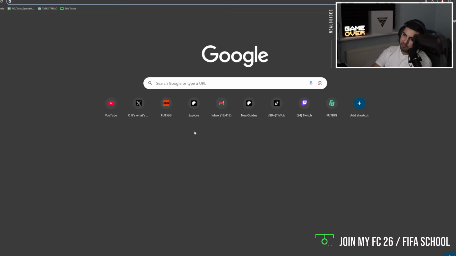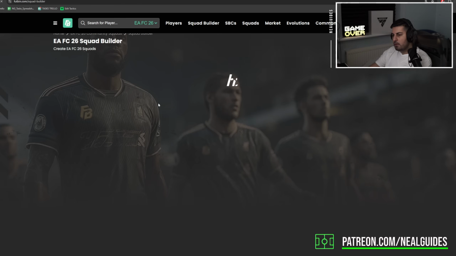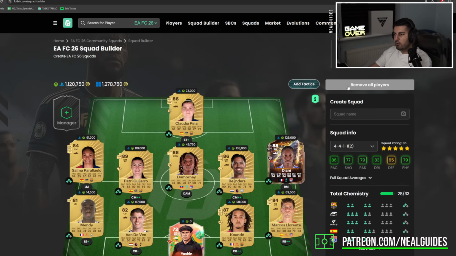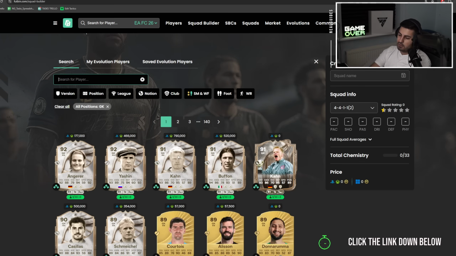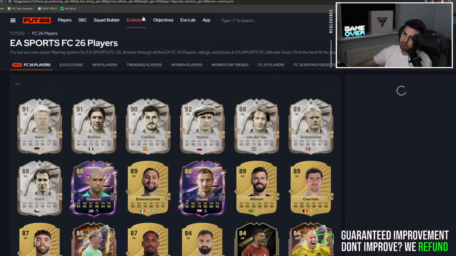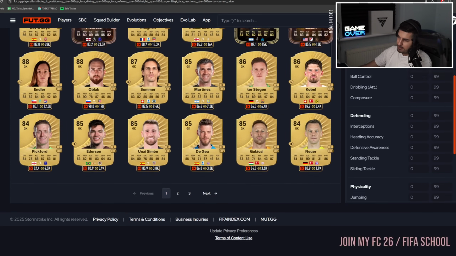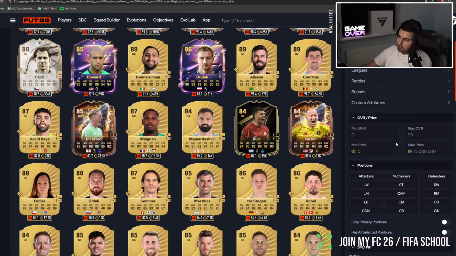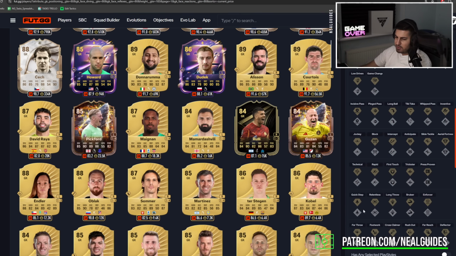Now, I'll give you a bit of a sneak peek. What would I do if I'm building my team? I think if I go here and remove all players, now goalkeepers, let me give you a quick sneak peek. I want the following. Height obviously is important. Then I'd want to be realistic. So what would I do?